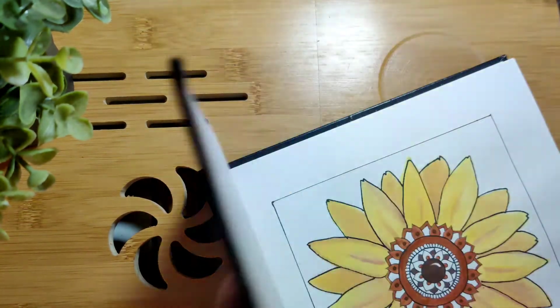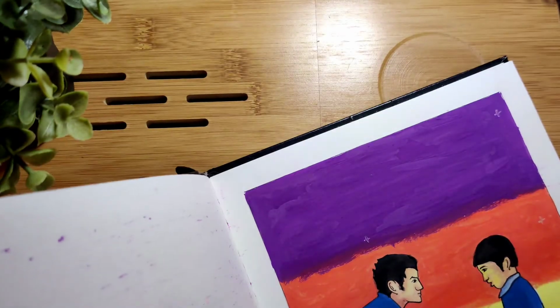So I guess we're all ready to go ahead and paint our first gouache painting.